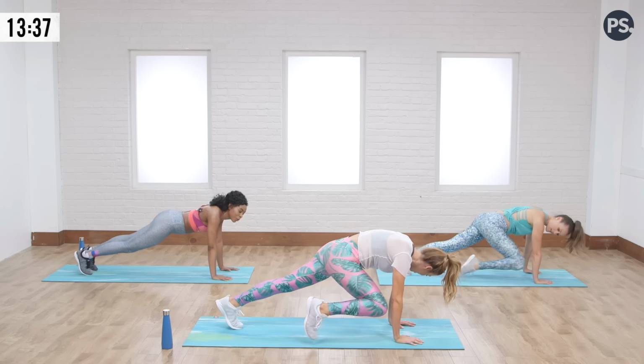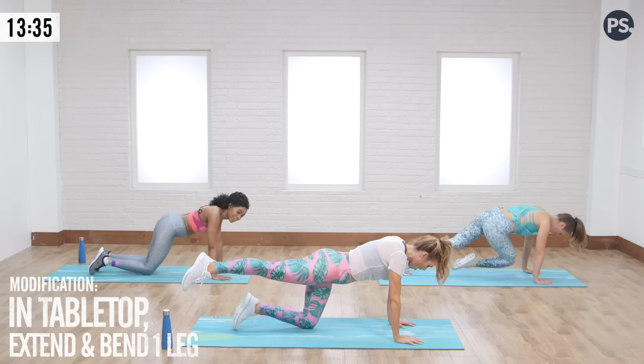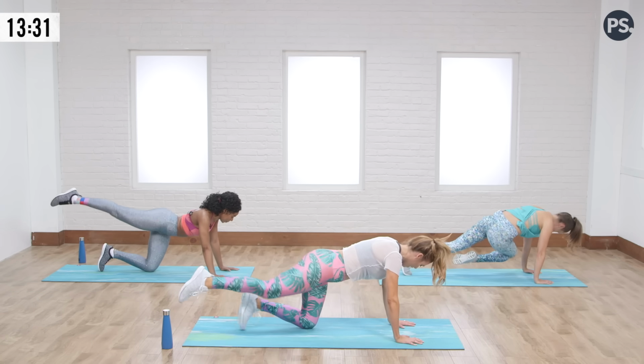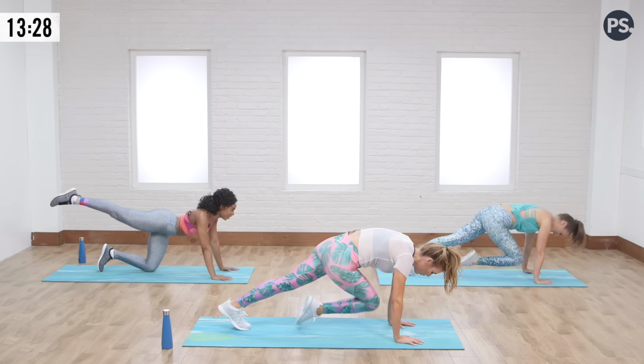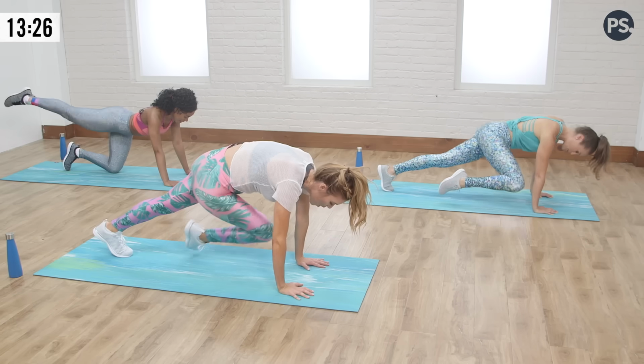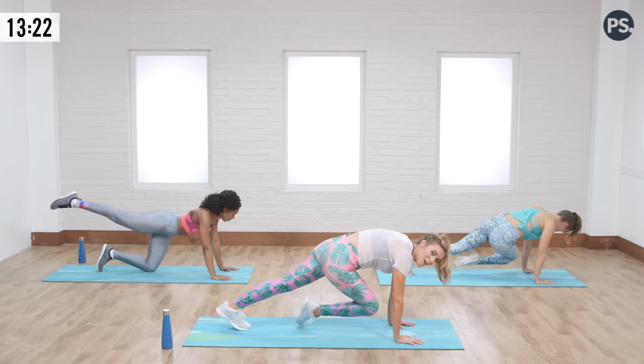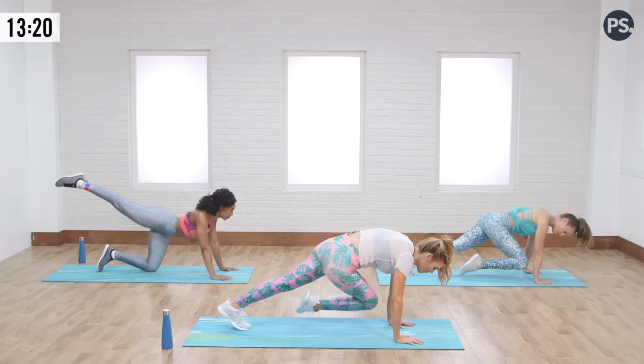Right to left, good. And for the modification, all you need to do is bring your knee in and out. So you're working the side, good. Oh, wow. So you're still hitting those obliques. With a full windshield wiper, you're getting the obliques, some of those lower abs. You can move as fast or as slow as you feel comfortable.